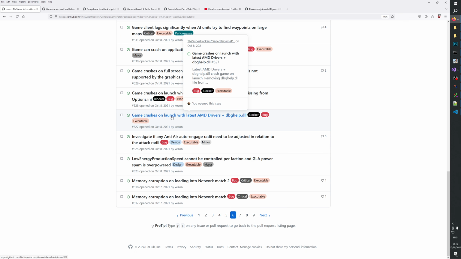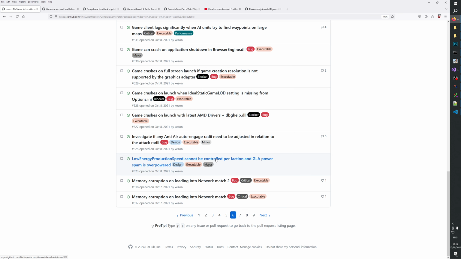Thompson's 26 did fix it for Steam update. Game crashes on launch with latest AMD drivers plus debug help. Yeah, so debug help needs to be deleted. The Gen patcher does it, deletes this file, and then this problem is gone.